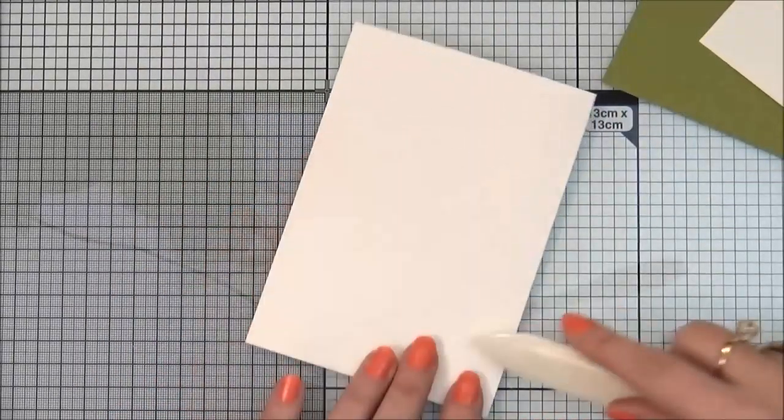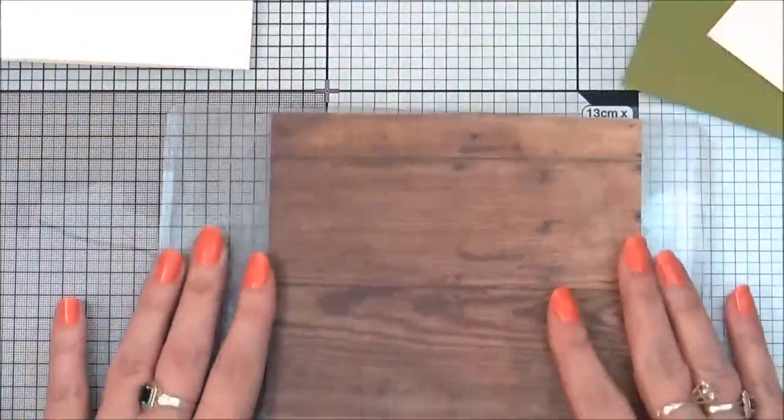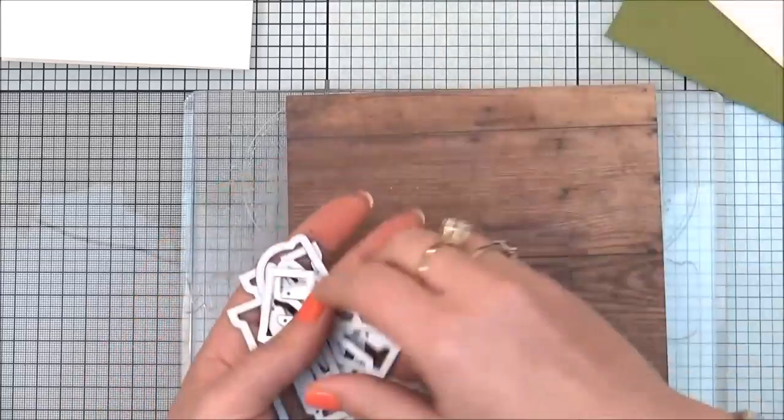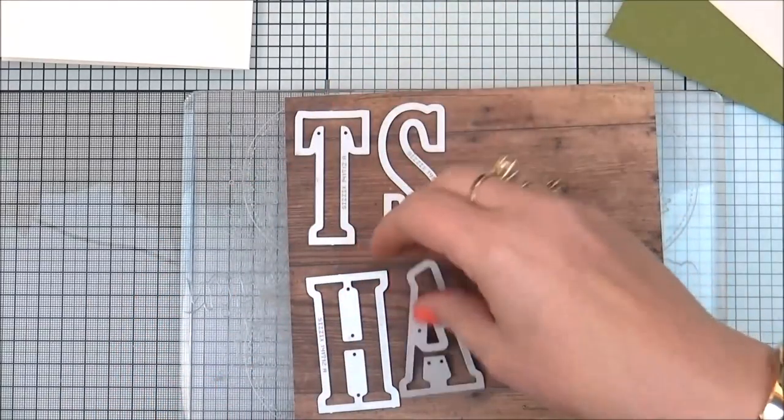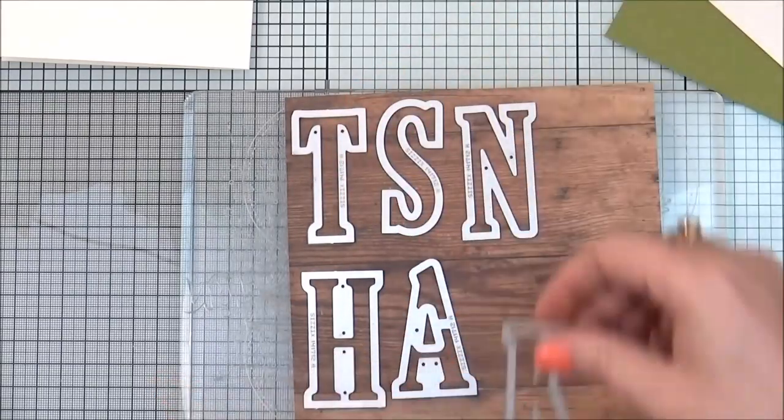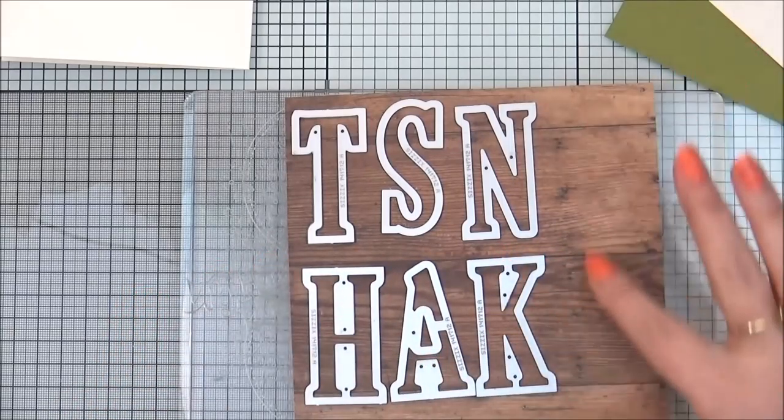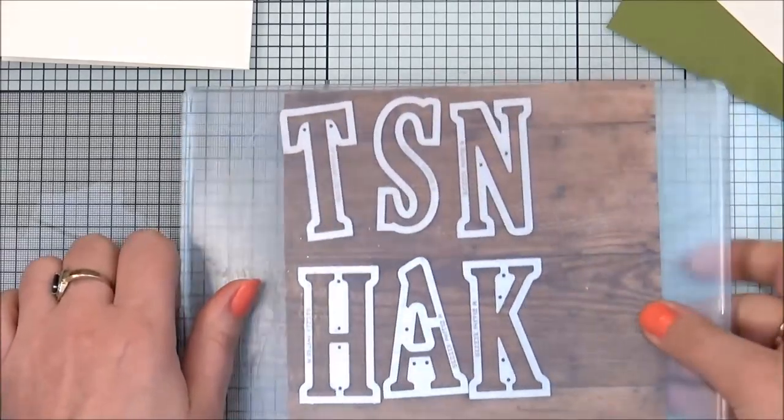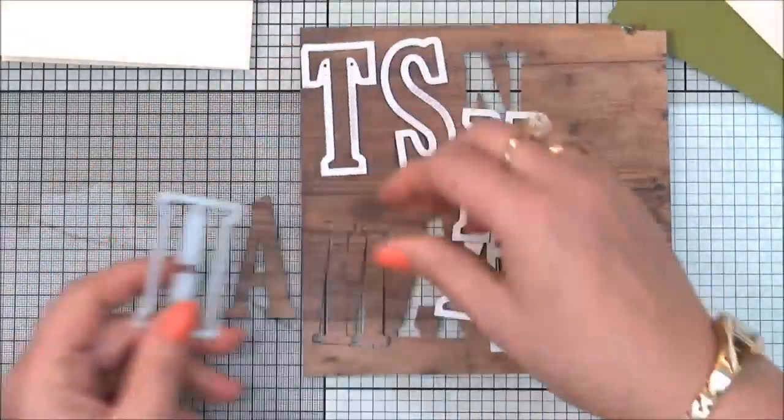This is an A4 cut in half and folded in half, and I'm gonna pick one of the wood texture designer papers. I'm gonna place my letters on the DSP on the left side so you can have a piece of paper for the card. So I put that in a Big Shot machine.